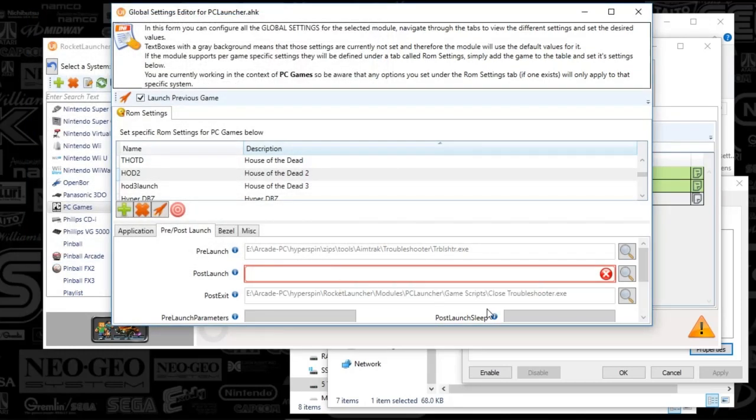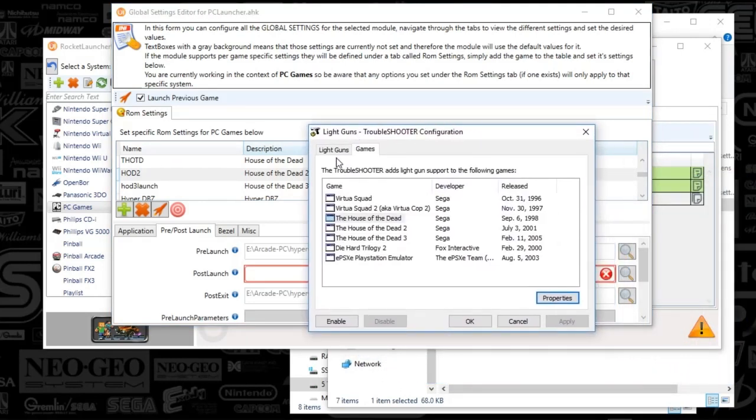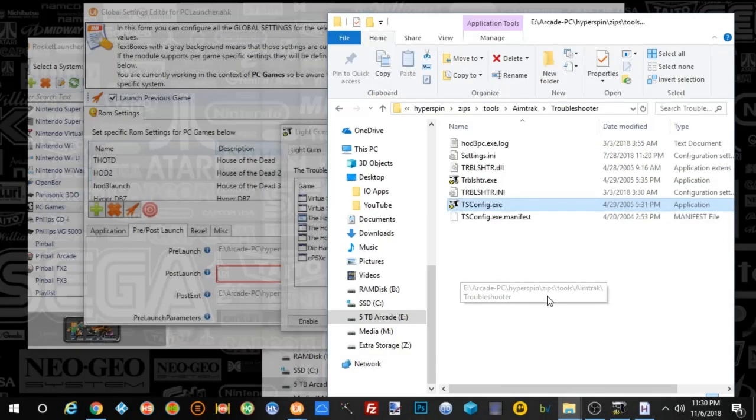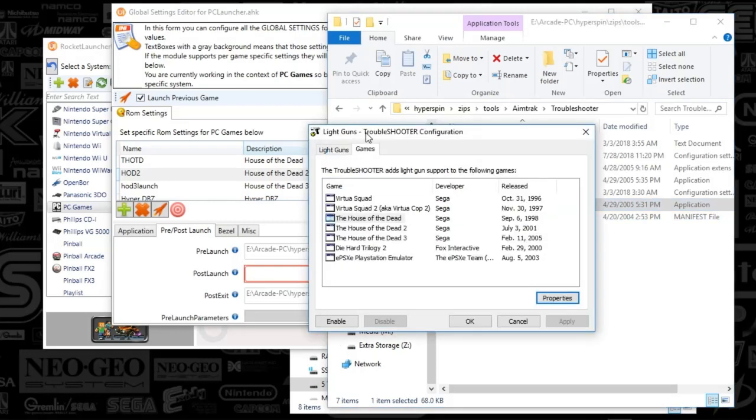What we'll do here is open up Troubleshooter so you can see how this is set up. So here it is. If you go to wherever you've installed Troubleshooter, I've put it in the AimTrak folder, and if you hit tsconfig, this is what shows up.